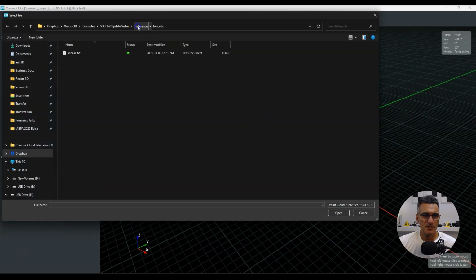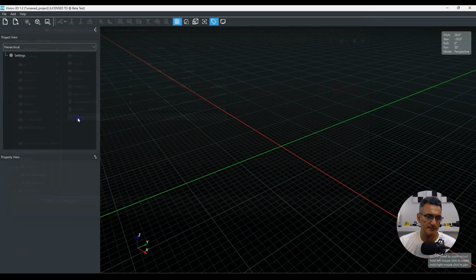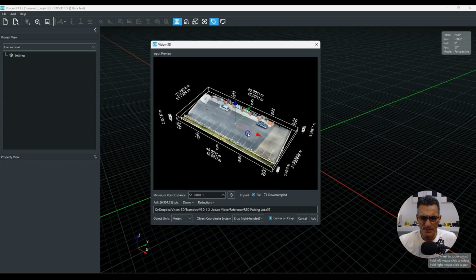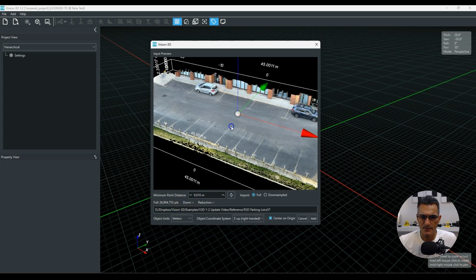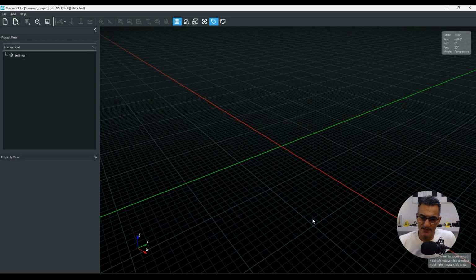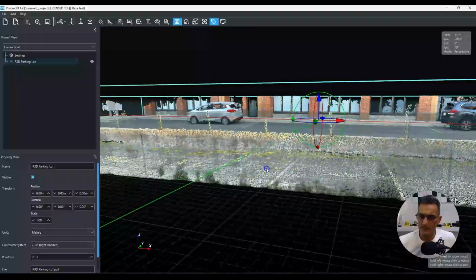So we're going to bring in one point cloud, and to start with, I'm going to use the parking lot. Let's see. So this is a scan that was done with Recon3D. So I know it's in meters, and I know that it's a Z up right-handed system, and it'll give me a preview here. I don't recall the size, but it says it's like 26, 27 million points, and there you go. Okay, so I'm not going to subsample this or do anything. I am going to center it on the origin. That's fine. And I'm just going to go ahead and click on Add. Perfect.